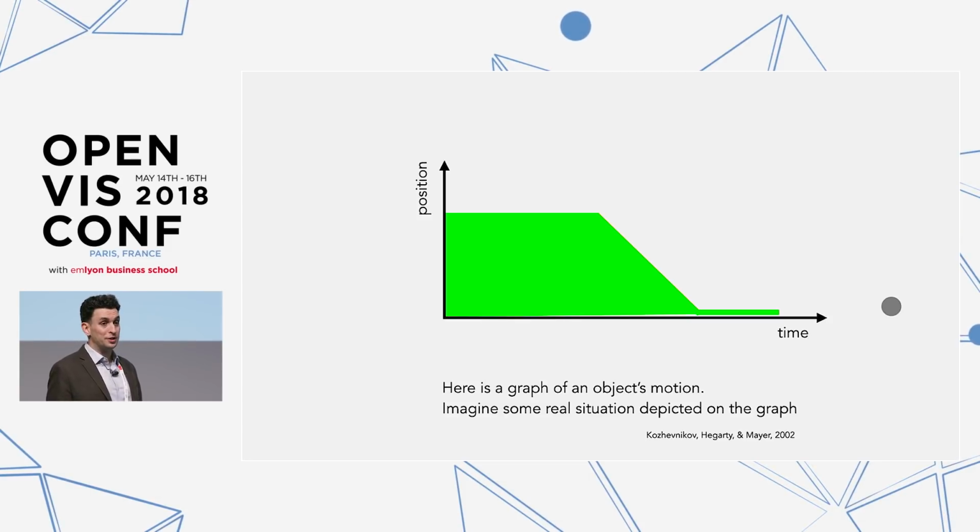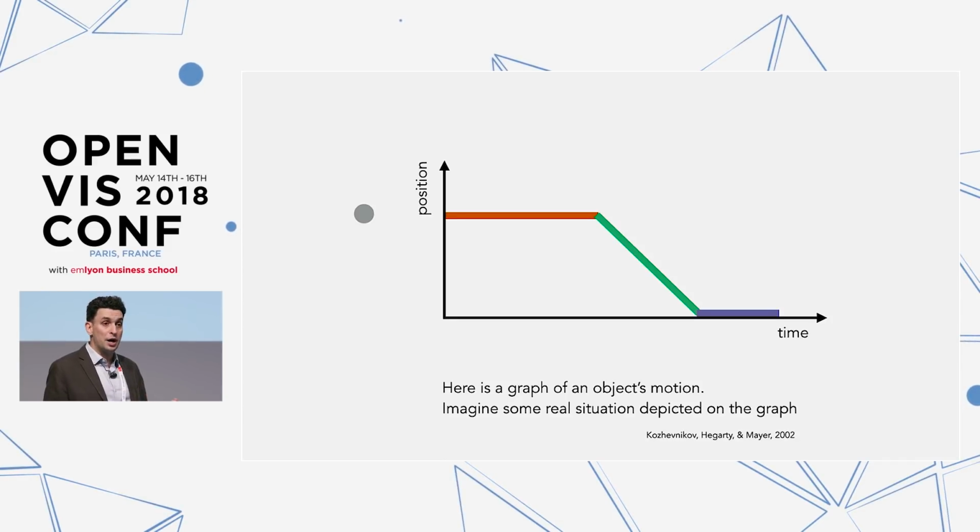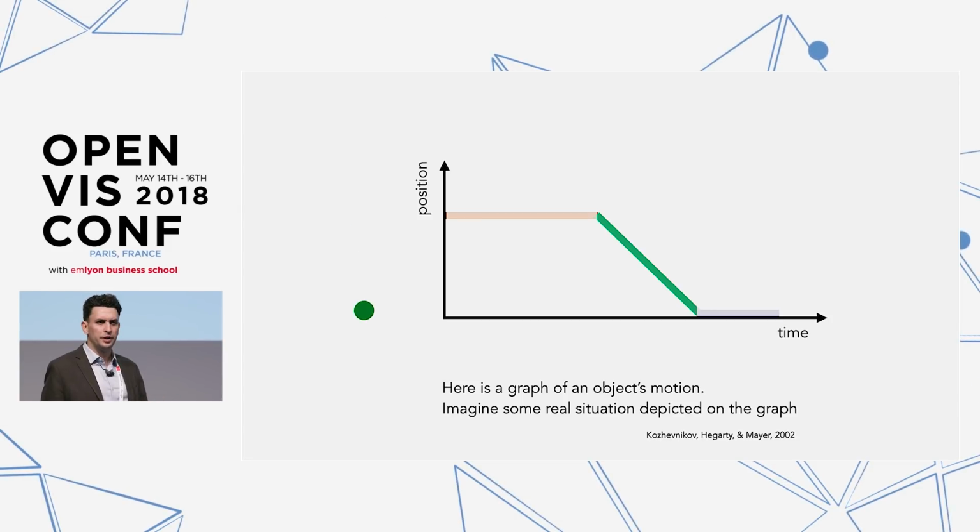What you need to do is to stop object recognition from firing and leading you to that automatic association that it looks like something in the world, and do something really different. Use a different visual tool. The visual tool you want to use is to slice this function up into 3 separate lines and say in the orange section, there's an object that's not moving, but time is moving. And in the green section, both are moving, which means that the object is moving in some direction.